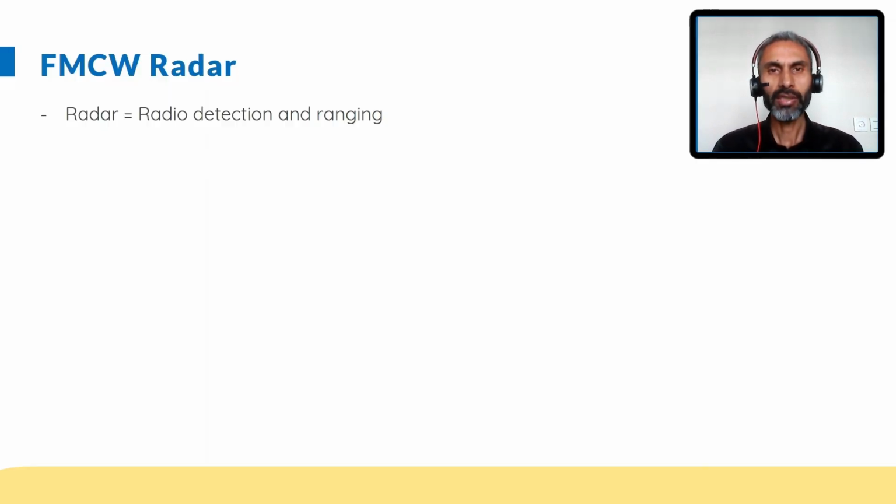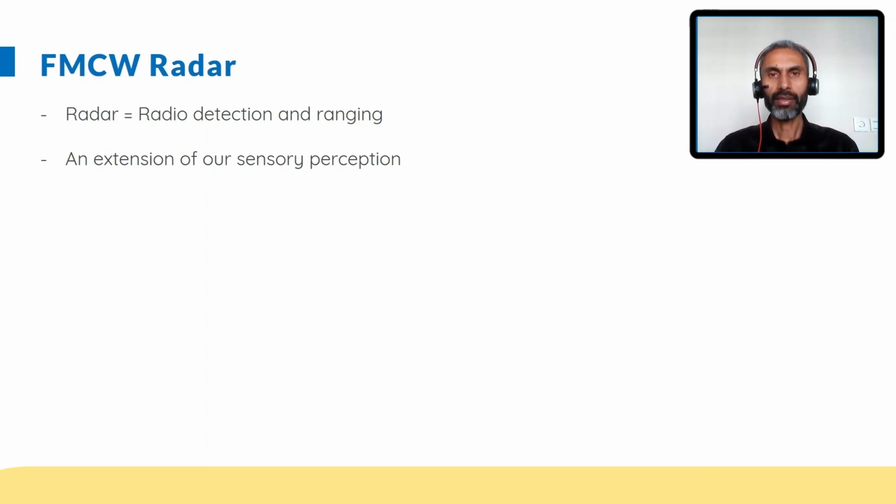So radar stands for radio detection and ranging. It is an extension of human sensory perception. For example, we have eyes and ears, which are continuously processing the signals already present in the environment. A radar changes this in two respects. One, it actively transmits a signal into the environment and listens for the echoes. And second, it does not really have to use the same frequency range. It is not using only the visible light range like our eyes. It can use the RF range, and for sound we can go beyond the audible range as well.